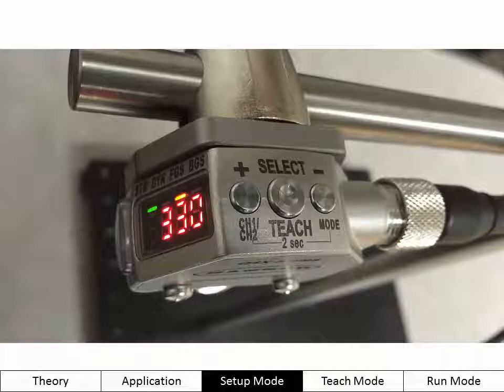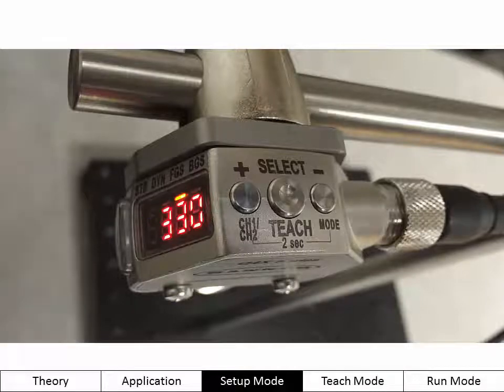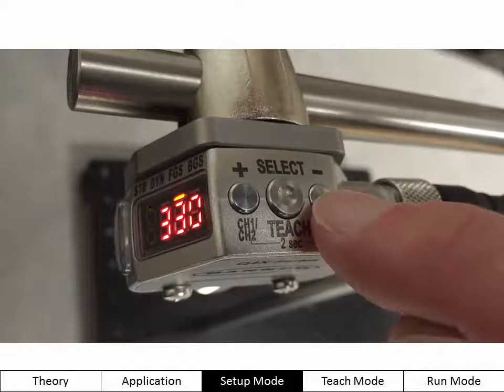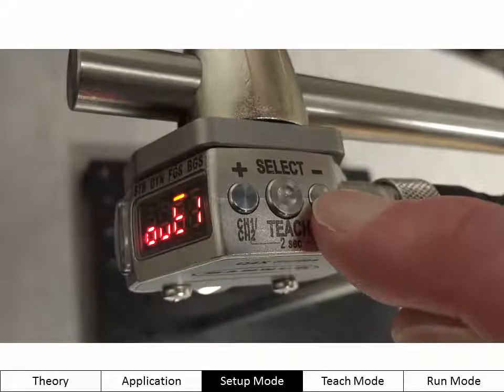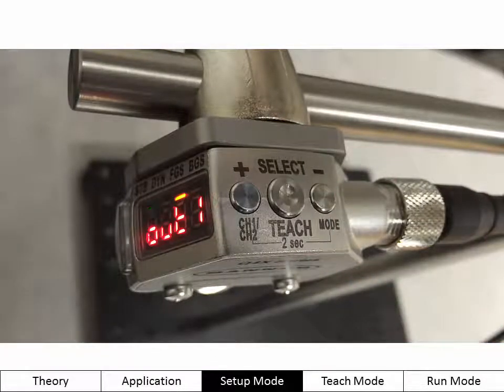We will now show you how to set up your sensor to demonstrate the fixed window feature. It is always recommended that we first reset the sensor back to factory defaults. Press and hold the mode button down for 2 seconds. Out 1 on the display shows that we are in the Channel 1 menu system. Remember, reset is only in the Channel 1 menu system.